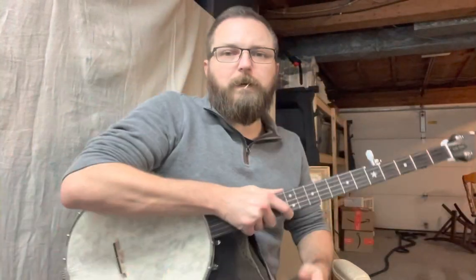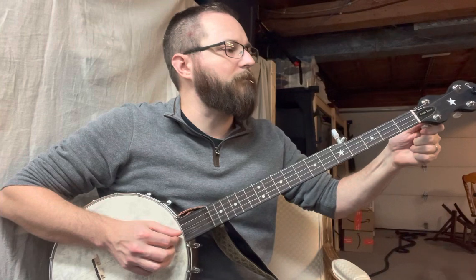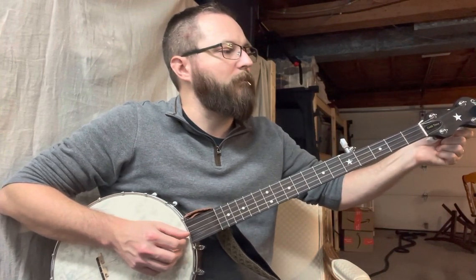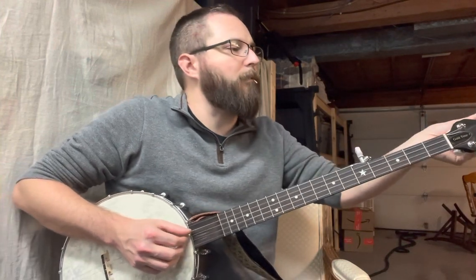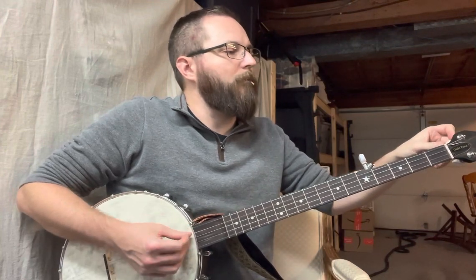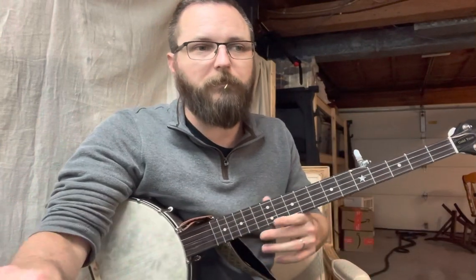This next part may be controversial. I actually — this is one of the few songs that I know how to play on the piano. And when I learned it on piano in the key of G, this part did not have a C chord in it. Well, there's a C chord in the song, but this part in particular did not have a C. It uses the E melody note to sort of cover that whole thing. But in this I can hear a whole C. So you could go — 'Auld Lang Syne, for Auld Lang Syne, my dear' — but it just sounds cooler on the banjo.